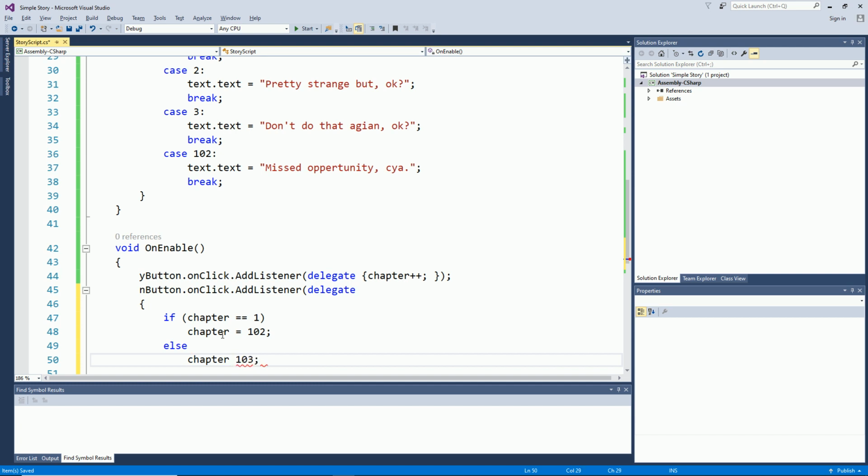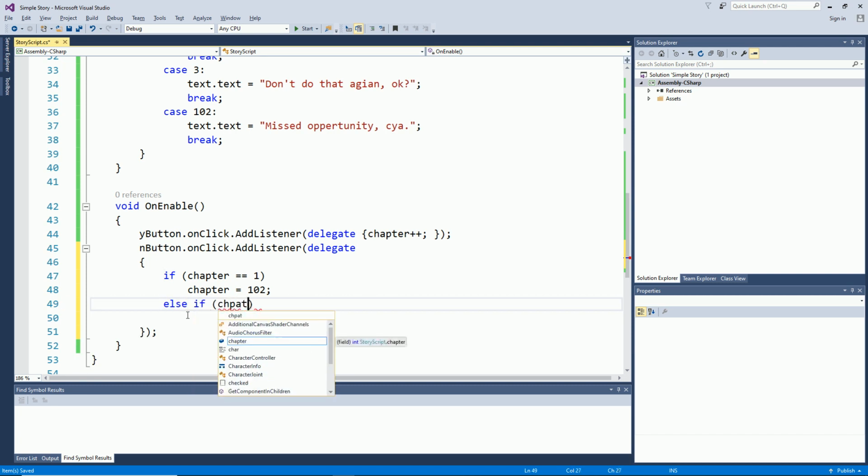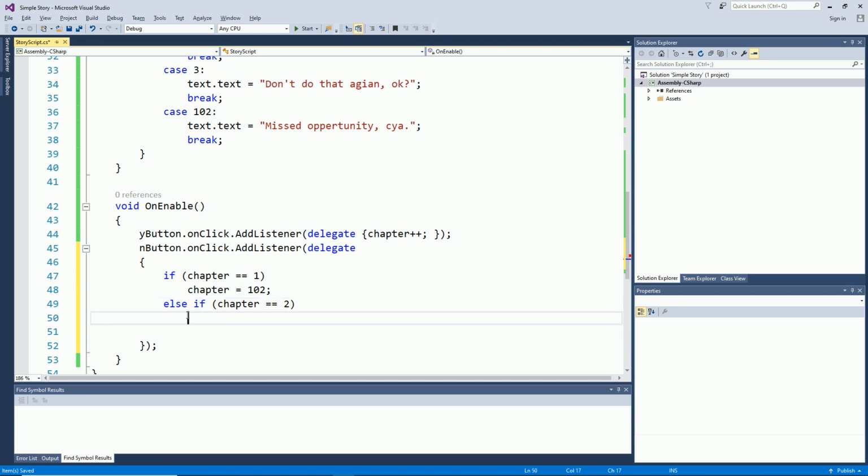We could set up lots and lots of these. In fact, let's maybe not do an else. Let's do an else if chapter is equal to 2. We'll just say 2, and then we'll say chapter. Every time, what is wrong with me today?